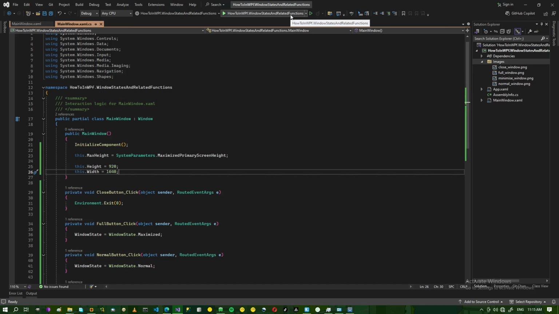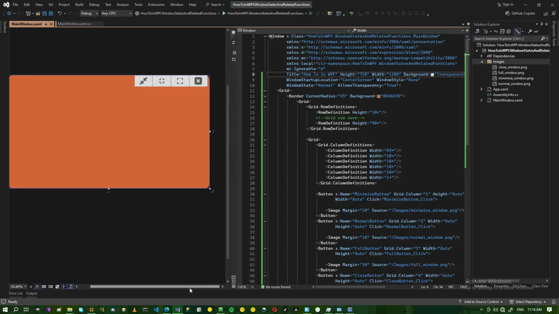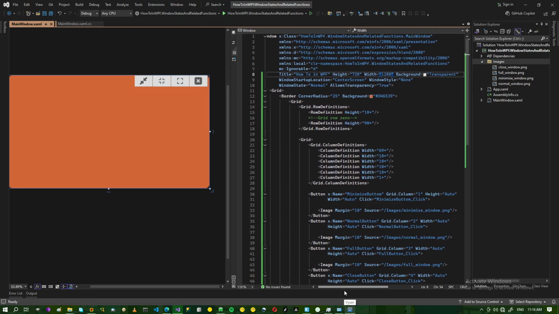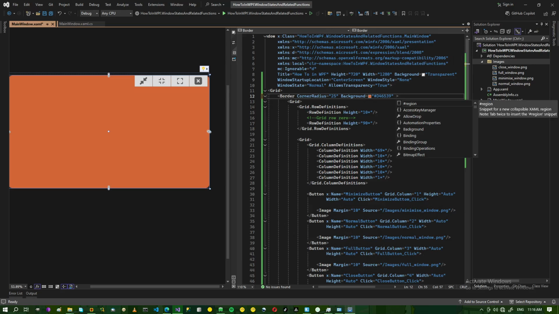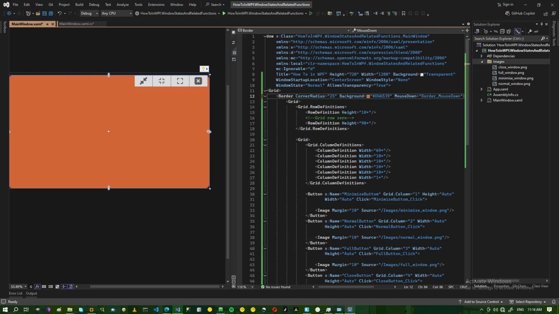Okay, so here we're going to do window mouse down. Window mouse down will enable us to do something like this. Let me see. What's the thing that's more apparent here? Is it the border? The grid? No, the grid is not synced, so it's here. So mouse down. Create a new event handler, border mouse down. Everything to do with the application is in the border section there.